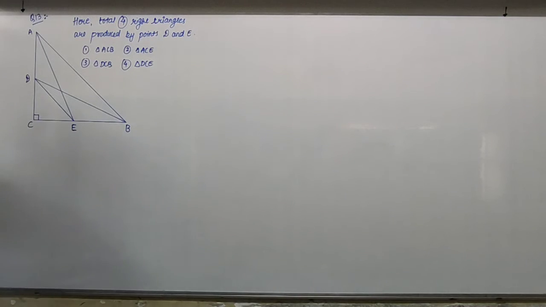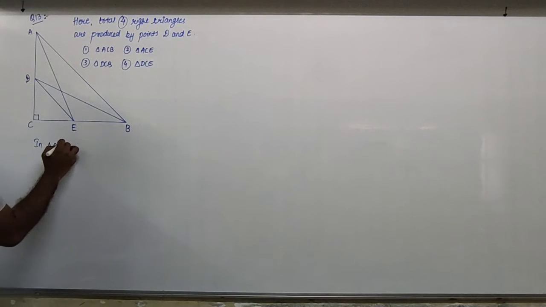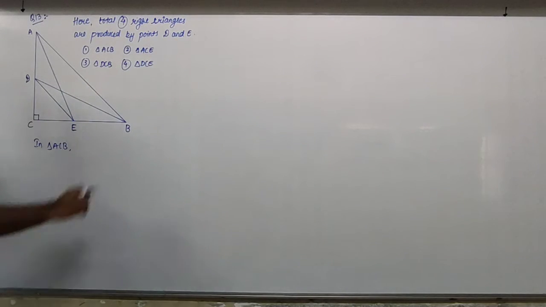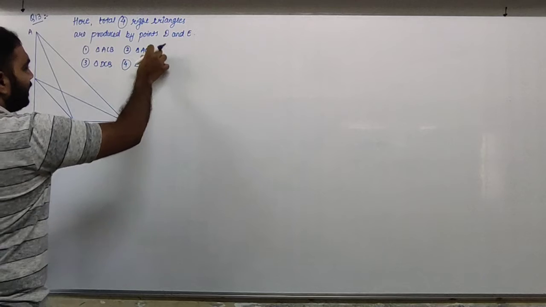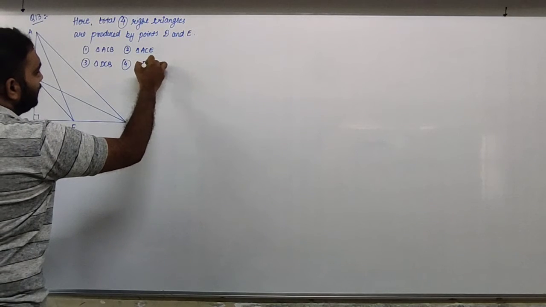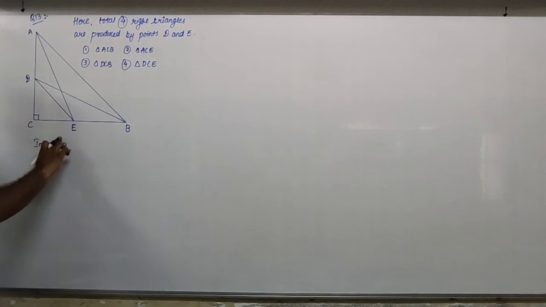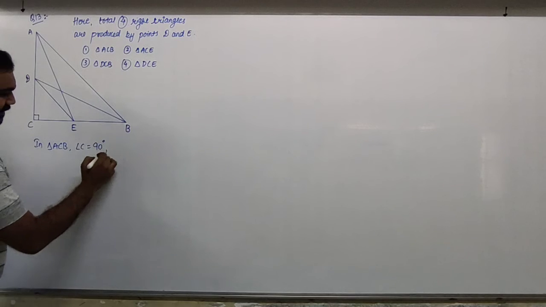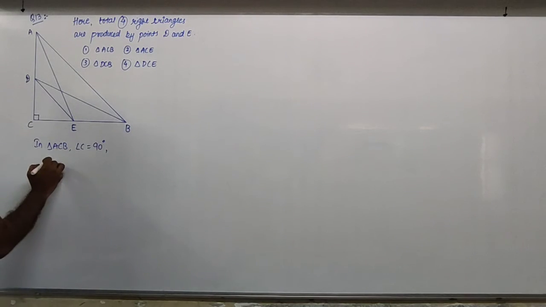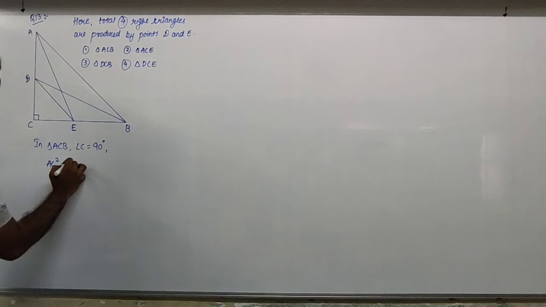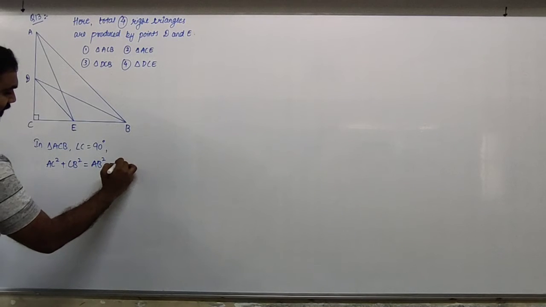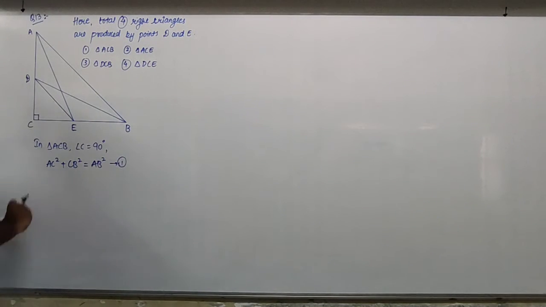Let us check it out. So first of all, in triangle ACB આ બધાની અંદર તમે ચેક કરો ACB, ACE, DCB અને DCE આ બધાની અંદર એંગલ C એક જ એવો છે કે જે બધામાં કોમન છે અને એ પાછો રાઈટ એંગલ છે. બરોબર? તો in triangle ACB angle C equals to 90 degree. Therefore AC square plus CB square is equals to AB square. That is result number 1.